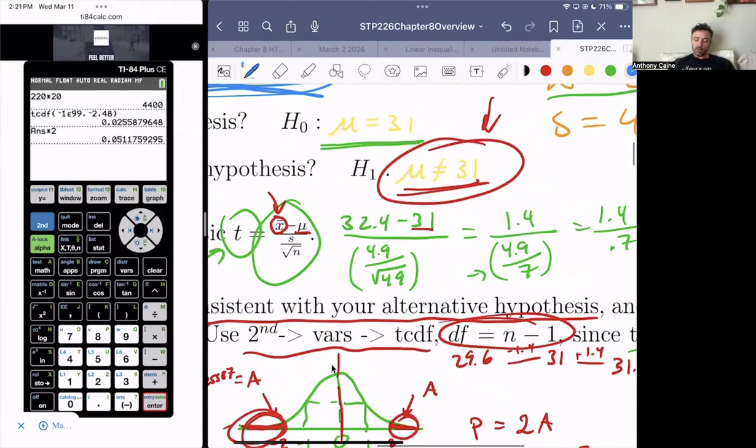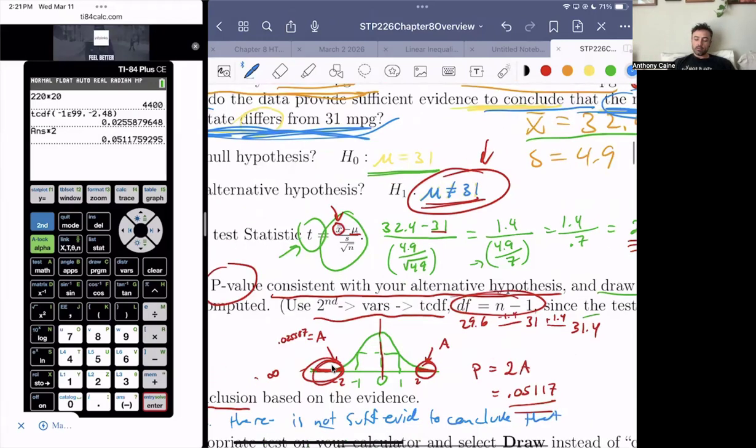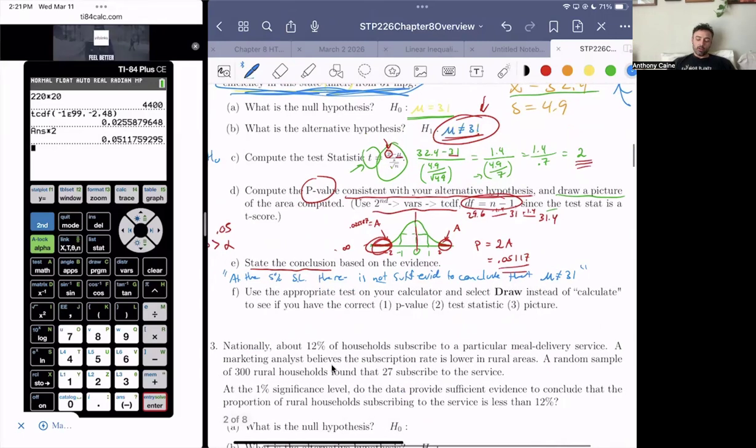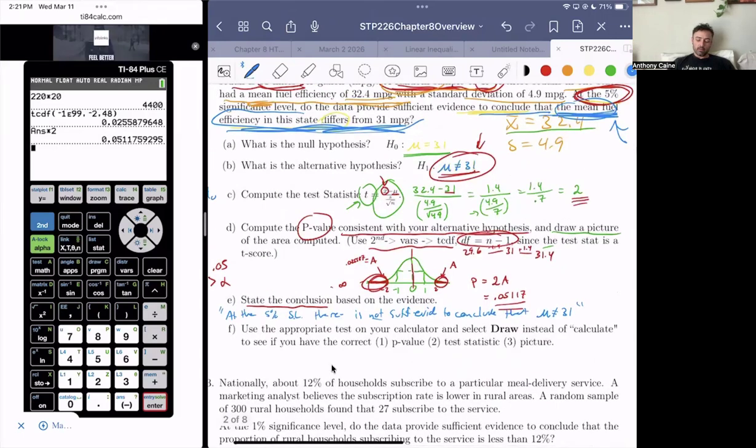Ultimately, that is in words what the alternative hypothesis is. It's hard to see, it's in yellow. The alternative hypothesis is that mu differs from 31. So there's not sufficient evidence to conclude that mu differs from 31. Okay, I'll also accept that. But I just want you to know, it's not a coincidence that the phrasing of conclusion is designed to be very much a follow-your-nose type thing. That's how hypothesis test works.